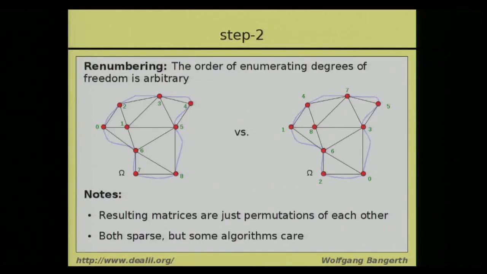Now, the other thing that I would like to point out is that, of course, I can renumber degrees of freedom. So, for example, I showed you a mesh where I called this vertex here number 0, and this number 1, and this number 2, and this number 3. But I could, of course, have enumerated them in any other way as well. I could have called the one over here 0, and this one 1, and this one 2, and this one 3. In the end, how I call these vertices is arbitrary. This is a choice that I can make.